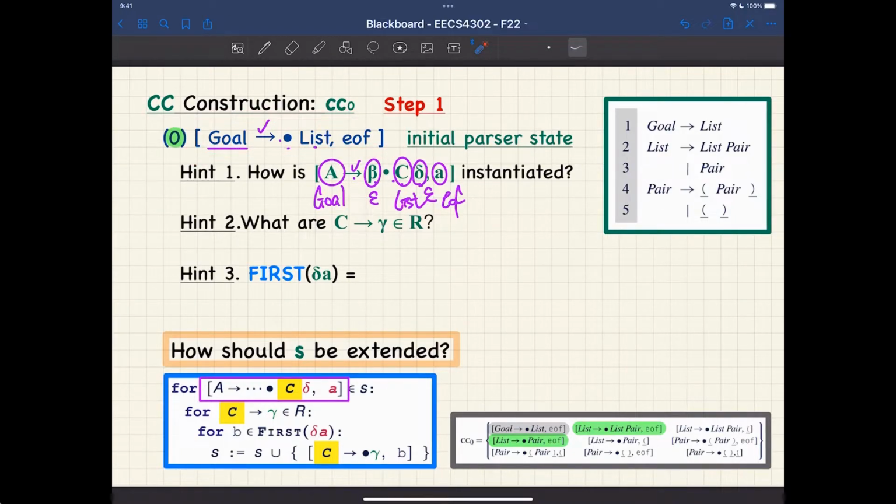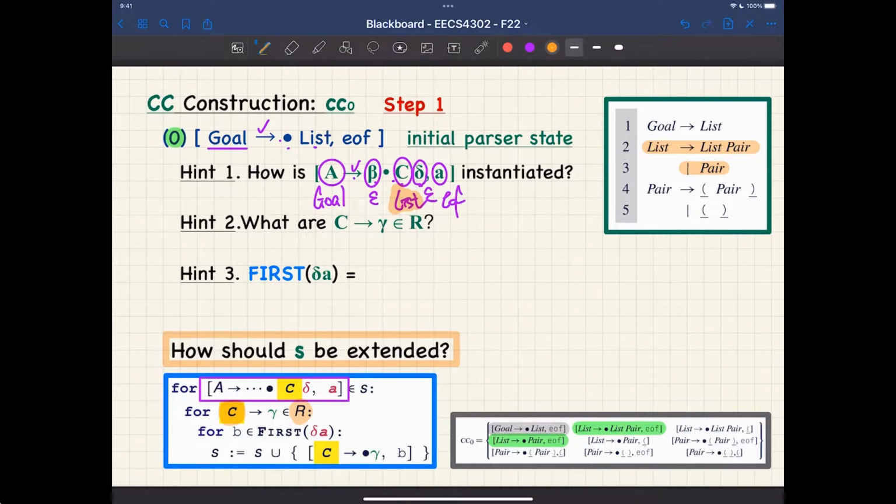All right. And hint number 2, we have to go on to the second for loop. Given that the C here, let's see where C is. C is the list over here, right? So that means we want to find all the production rules related to C. That's what we've got to do, right? So the production rules corresponding to the list will be this one here and this one here. So we got 2. That means we need 2 additional items for this iteration. Keep that in mind, and I'm going to write it down.